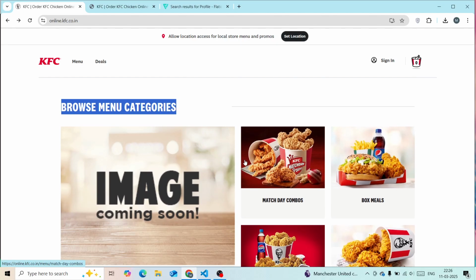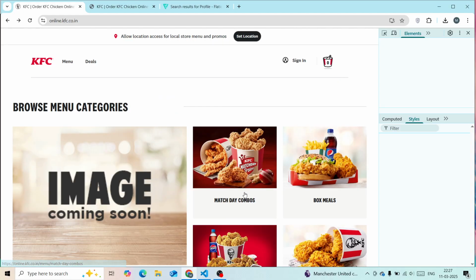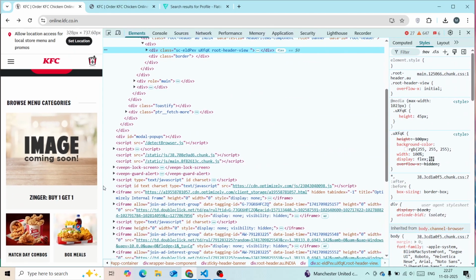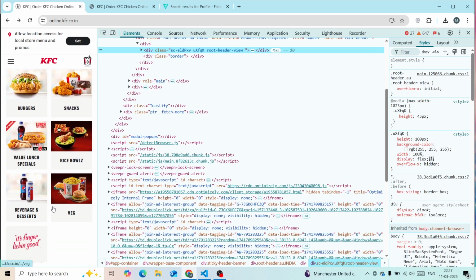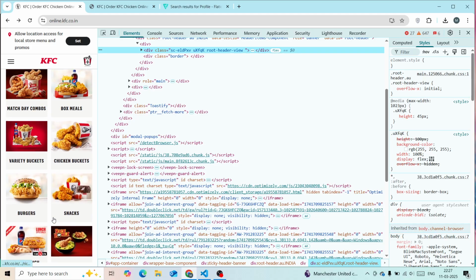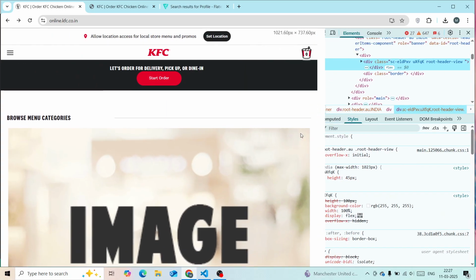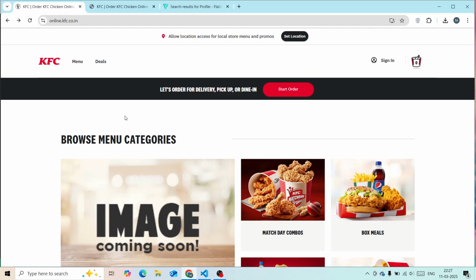We will go with display flex, as this will be much easier to use in responsive sites. So when I'm reducing the screen size, the application's view will be changing. So for that we'll be using display flex. We'll be learning that in the next section. Just let's complete it before we move to the next section, and happy learning.